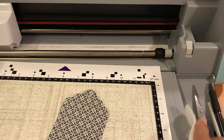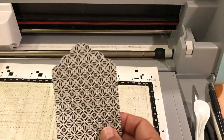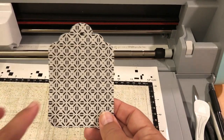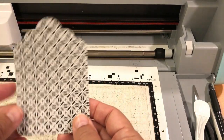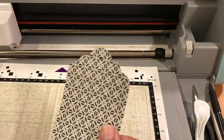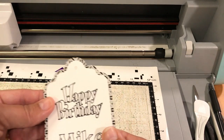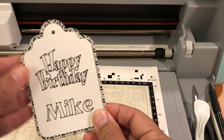So I wanted the holes to be the same. You could have left that when we did the offset line. This is an offset line. When we did the offset line, you could have actually kept that little inner circle and made a little reinforcement for your tag. But as it stands, I'm just doing this. I'm layering my tag, and you see how the holes line up nicely.